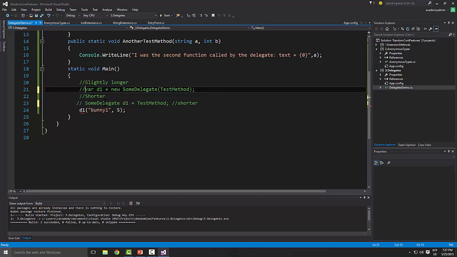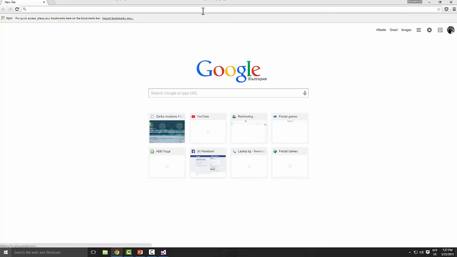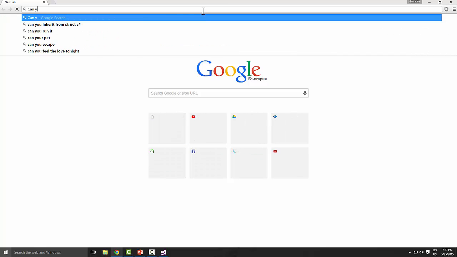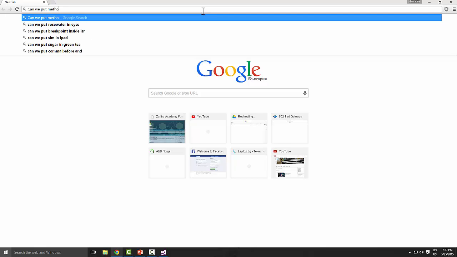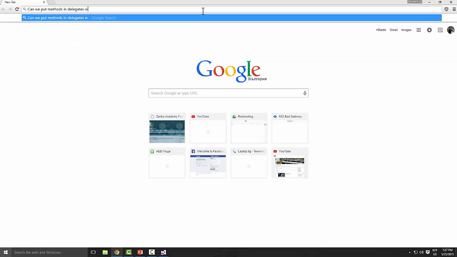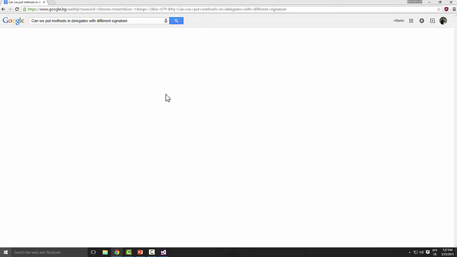I actually don't have a demo for this and I don't know, so let's just Google it. Does anyone know the answer? Can you have delegates with different signatures? Can you store them in the same delegate and put methods with different signatures? I've never seen it as well.